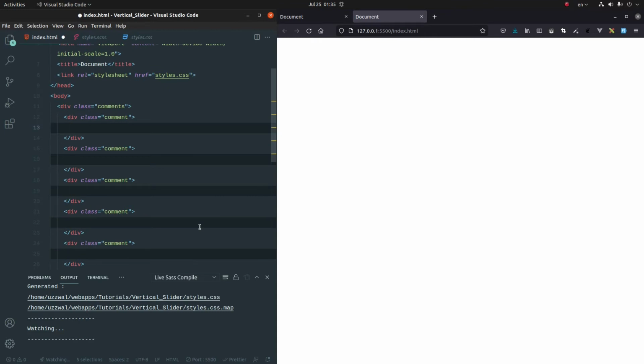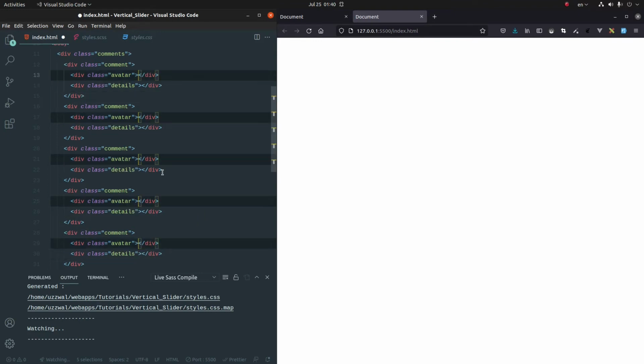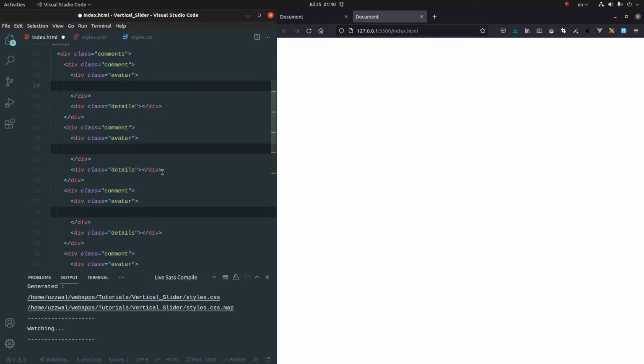The first one will be avatar and the second one will be details. Inside avatar, there will be the image tag, and I will link all the images here.